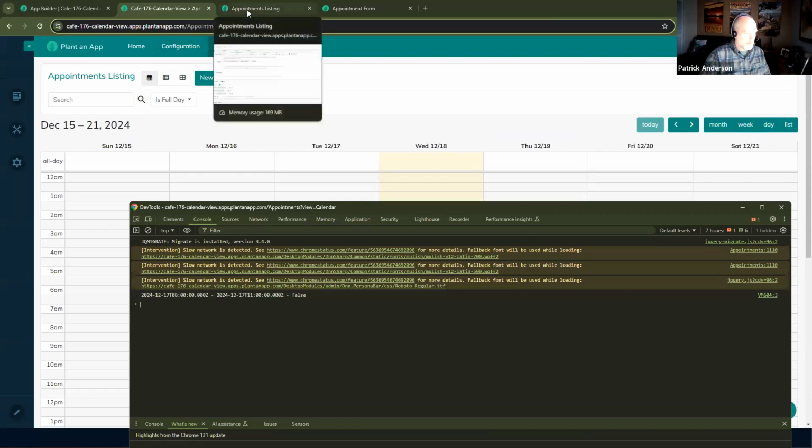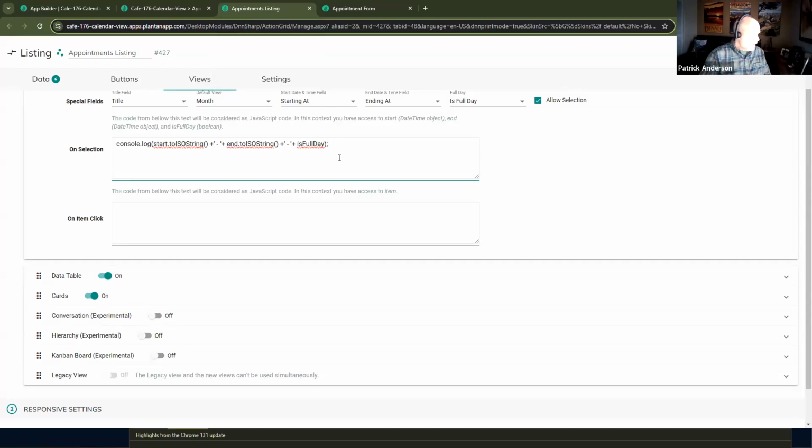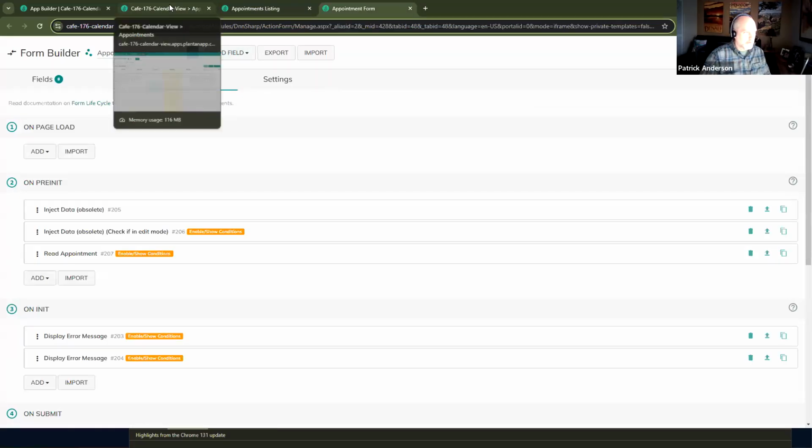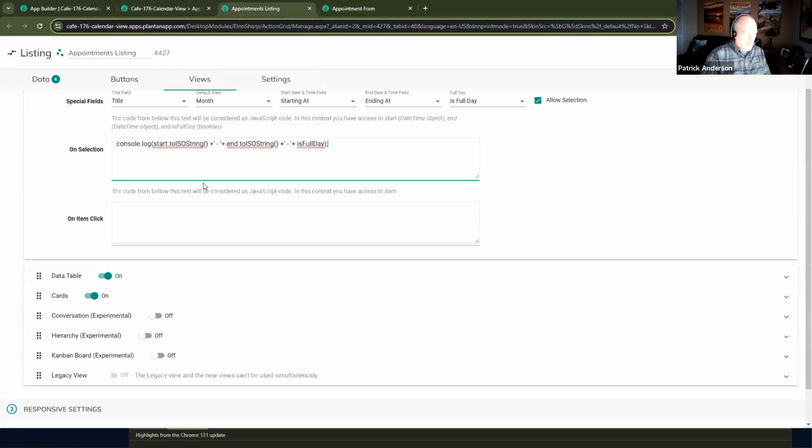So let's go back to the appointments listing. And I'm checking my ID here because I'm going to use our standard function for calling forms. So I'm going to use the dnnsf.api action form pop-up by ID function.